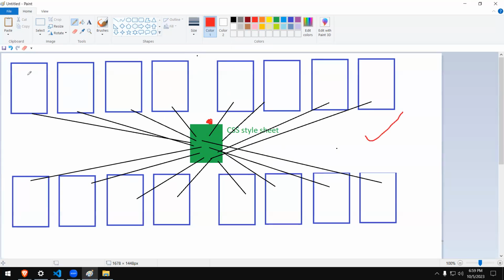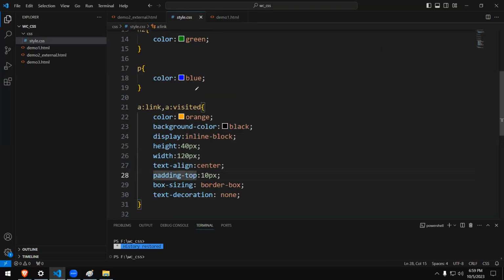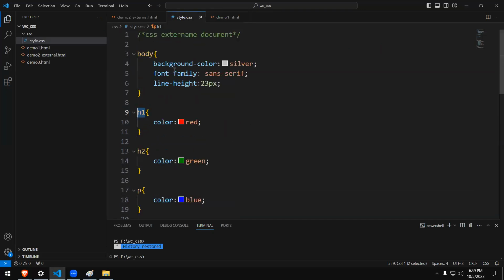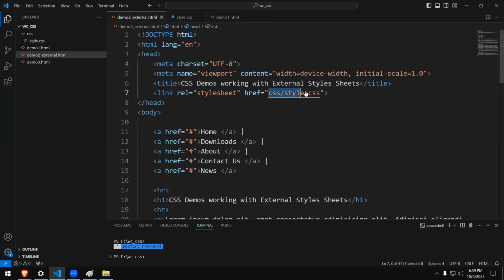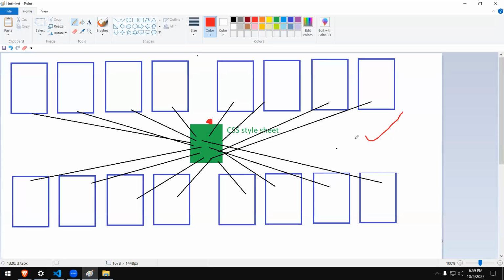For example, if heading 1 should be changed, you make the change in this file, your external style sheet, and in all the web pages that use that style sheet, that change will be reflected. You can simply change in one place, and all the other web pages will be updated simultaneously.